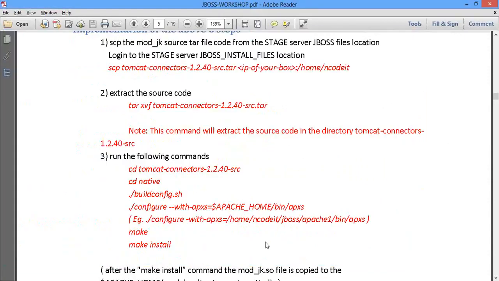But here, the configure script itself has to be created. So we usually have configure, then make and make install. But for mod_jk, or even mod_cluster, we have to build the configuration file itself. It does not exist by default.